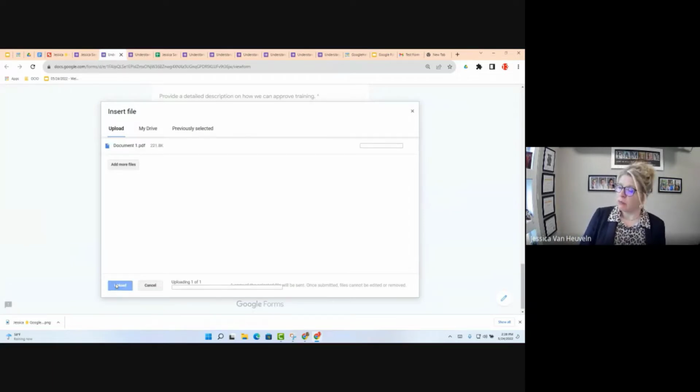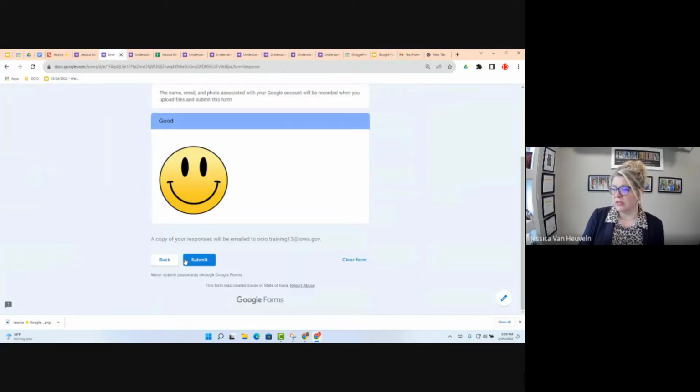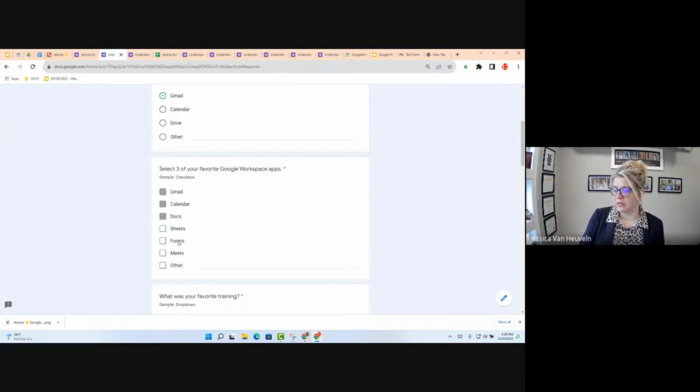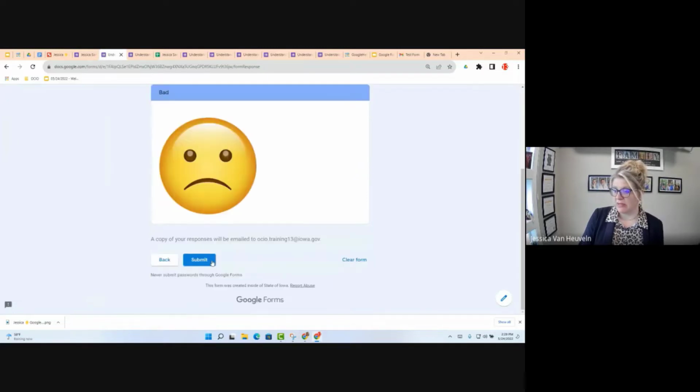I could have added more files. You can see that I didn't really set any limitations. I'm going to go ahead and select good and hit next. And then you can see if you want to double check to make sure you set it up correctly, go ahead and hit back. Just do bad just to kind of see that things are working correctly. It's always good practice to check both scenarios. Don't assume. Okay, that looks good. Now I got to submit.